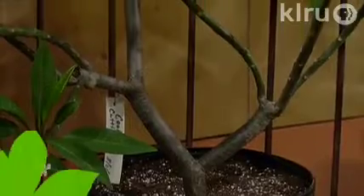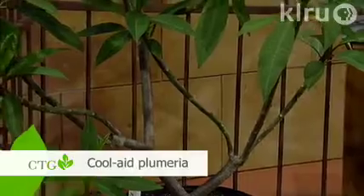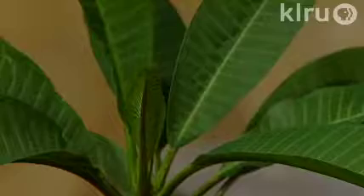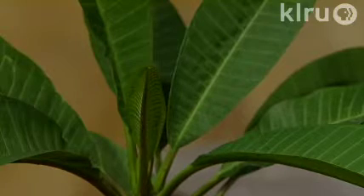Bailey, you have a particular favorite one — and what does it smell like? Kool-Aid! And we actually have that plant right here — the Kool-Aid plumeria. Tell me a little about this particular plant. It's a Kool-Aid scent — a darker pink with a light yellow center, real pointed petals. That's her mother plant and we use it for cutting stock. I try not to order cuttings in for people and just grow my own, that way I can guarantee freshness and provide people with as many varieties as possible.